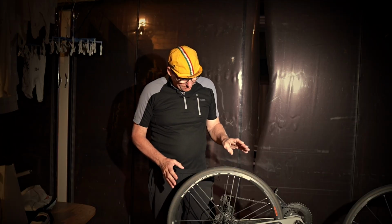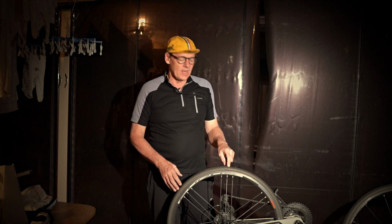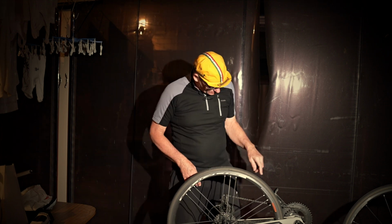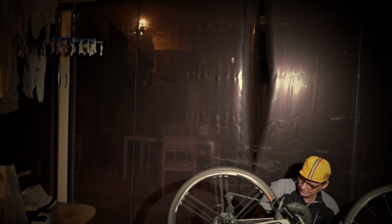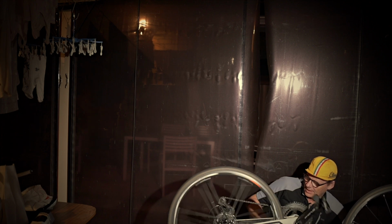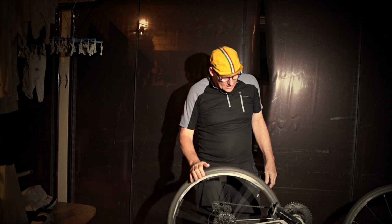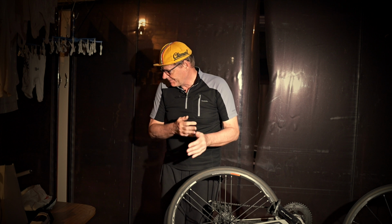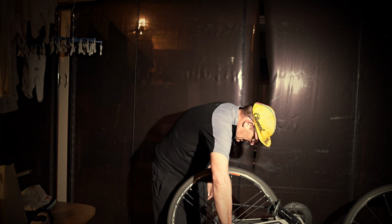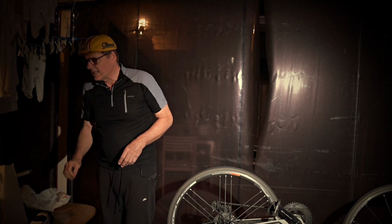Okay, well, let's start by getting this wheel off the bike, and then we can start fixing this tyre. Okay, so what we do is we put it into the smallest cog. So let's just do that first. So we've got it in the smallest cog, so let's get that out of the bike. And I'll just get something to. I'll be back in a sec.